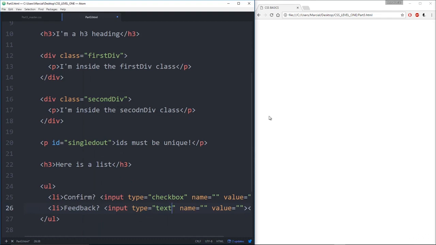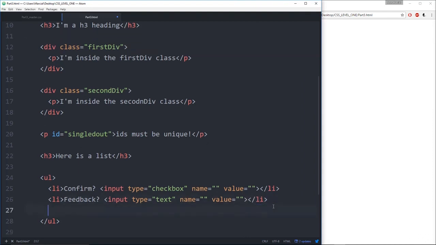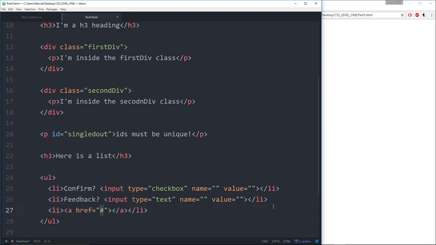So a checkbox, really similar to a radio button that we've seen earlier, except in our case, it's actually just a checkbox that you've probably seen before online. And then another list, we're going to drop an anchor tag here, and we'll give an href to a website. This website will be my website, pyreandata.com, and we'll say Pyrean Data.